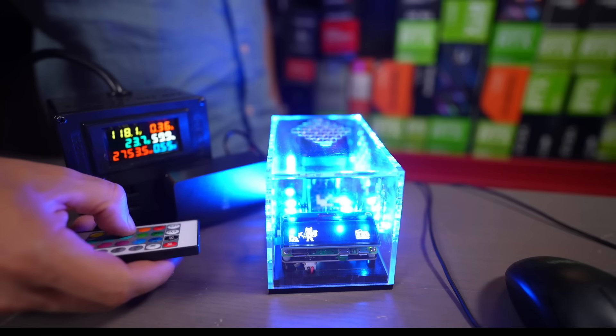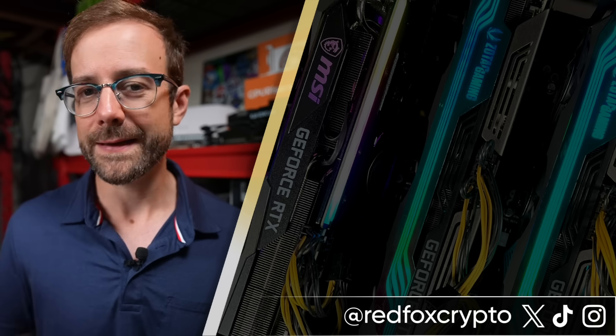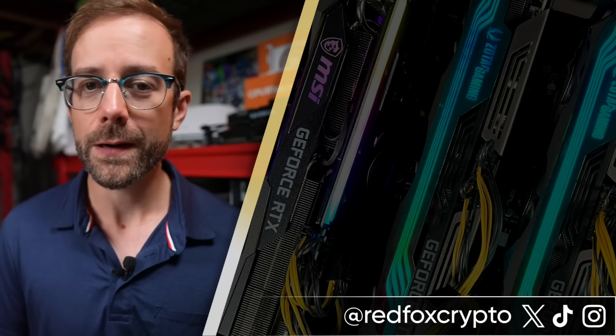Now for my opinions: I think there are two things everybody should do in Bitcoin — buy Bitcoin and mine Bitcoin. If this is the device that lets you mine Bitcoin and learn about proof of work, you should buy it. I like this one's LED screen showing the Bitcoin price and the color-changing LEDs — it's a conversation piece. Put it in your home or office and anyone who walks in will ask about it, which lets you do the third most important thing: teach Bitcoin. If you want to learn more, I have a video on the math behind solo mining odds, and another on mining Bitcoin on a spare PC.